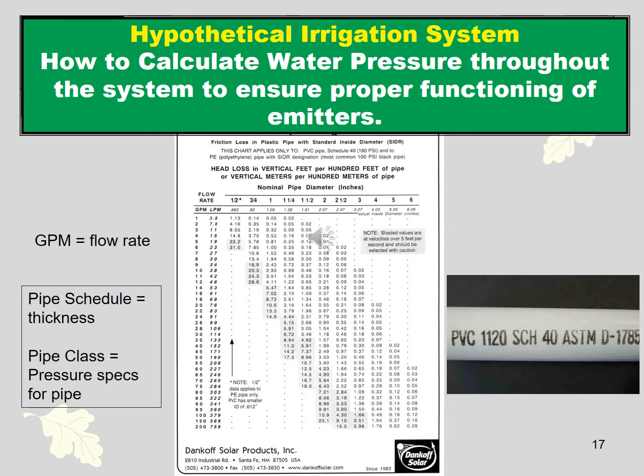This is a page from a printed, published chart. You can usually get these free at your irrigation supply store. And they're used to calculate the frictional losses of water in irrigation pipes per 100 feet of pipe, depending on the diameter of the pipe, which are listed across the top of that chart. And then down the left side, vertically are listed the flow rate, gallons per minute. And if you put those two things together, it shows you how much psi is lost per 100 feet of piping, and that can help you figure out the pressure change.